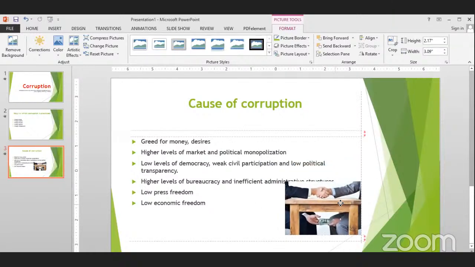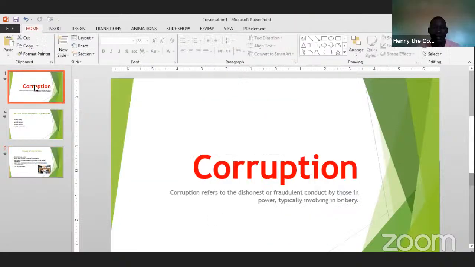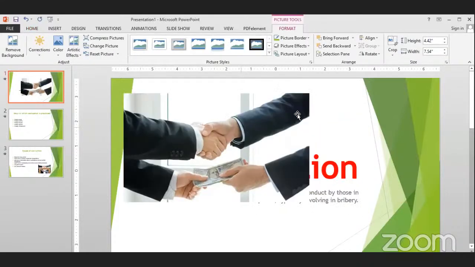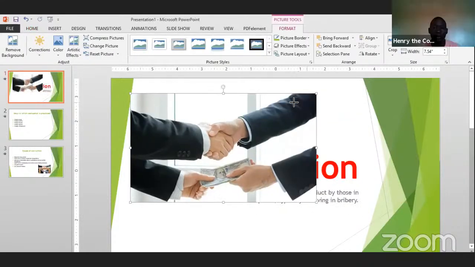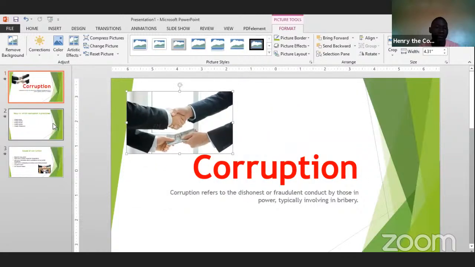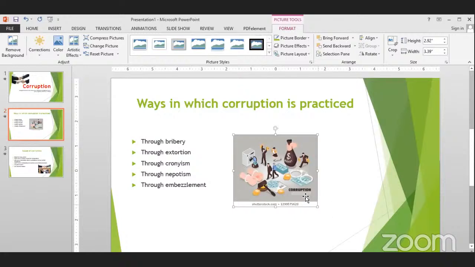The network is fine. So we have put our image here. Let's go back to slide 1 and also pick another image. Let's say we have this, then we can select this one, hold and drag. So we can put this one somewhere onto our slide 1. You can put it in any location. Then on slide 2, we can also choose another image from our own images that we have. You can as well download these images over the internet.